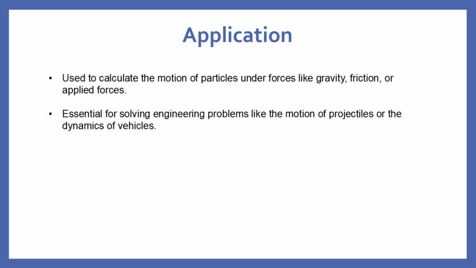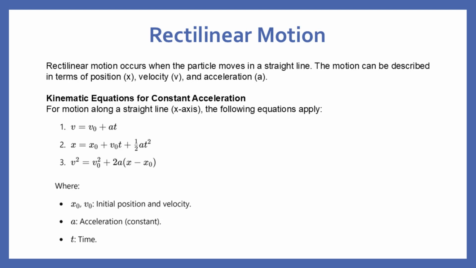It's the mathematical bridge that connects theoretical understanding to practical application, enabling us to predict, design, and improve mechanical systems with unprecedented accuracy. Rectilinear motion is the simplest form of particle movement, occurring in a straight line. It can be understood through 3 key parameters: position, velocity, and acceleration. Position indicates where the particle is, velocity tells how fast it's moving and in what direction, and acceleration describes how quickly its speed changes. By analyzing these components, engineers can predict an object's movement with precision.